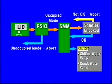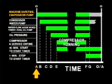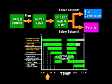Once the local key is depressed and an occupied time period exists, the chiller begins a startup sequence, where it first checks to see if there are any alarms or alerts in effect. If there are none, it starts the chilled water pump and condenser water pump, cooling tower fan, and confirms water flow. The chilled water temperature is then compared to the set point to determine if the chilled water needs cooling.